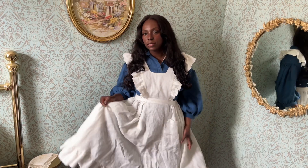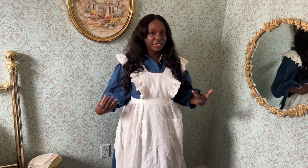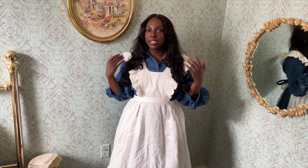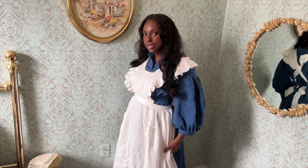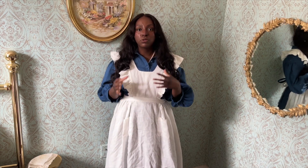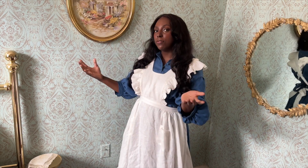You can't get any more cottagecore than this look. What I'm wearing is my Little Woman Atelier dress — the smock dress in navy — and also the smock pinafore. I love this look; it does all the work for you. Anyone familiar with the aesthetic will know exactly what style you're going for. I also love that it's made from 100% linen, which is a natural fiber.